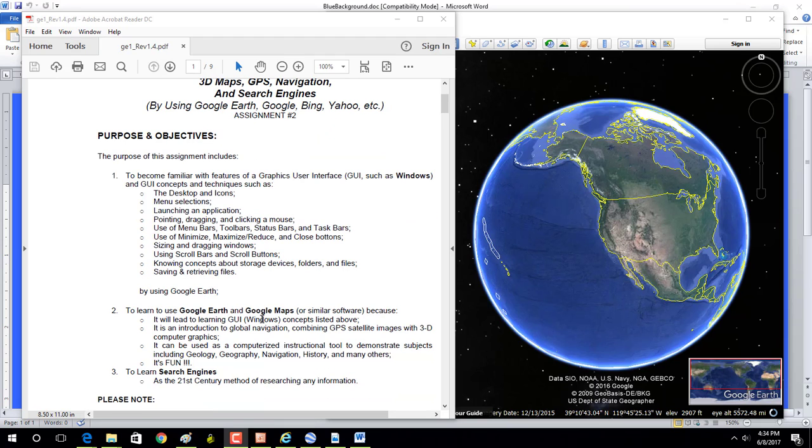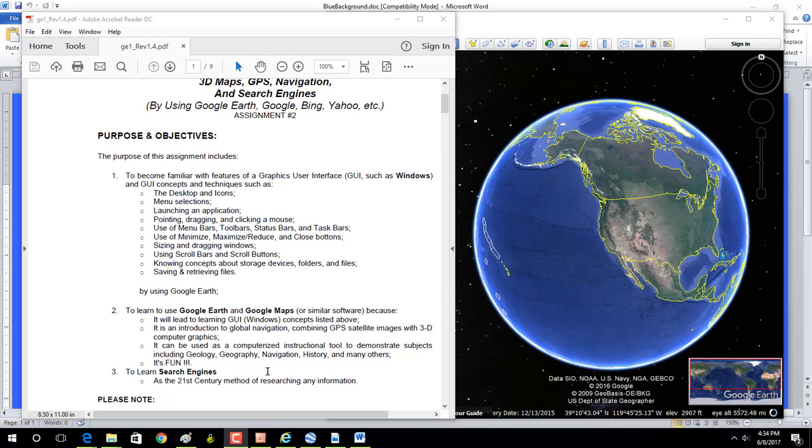With regards to Google Earth, why use Google Earth? Well, number one, it leads to reinforcing concepts previously mentioned with the graphics user interface, or Windows.